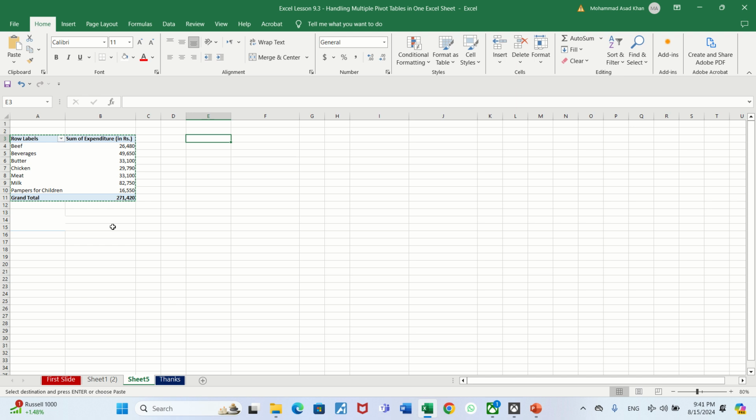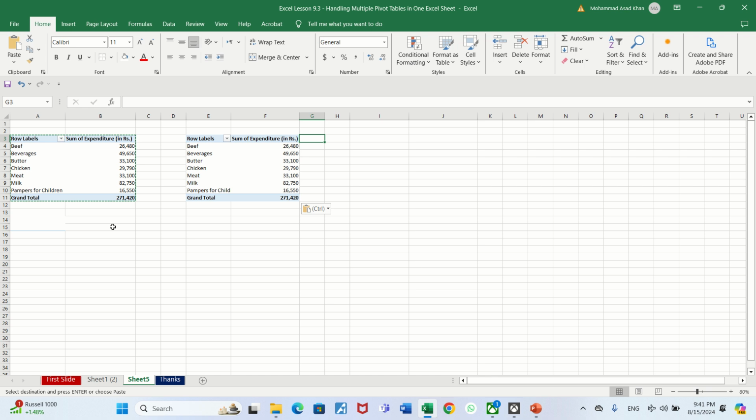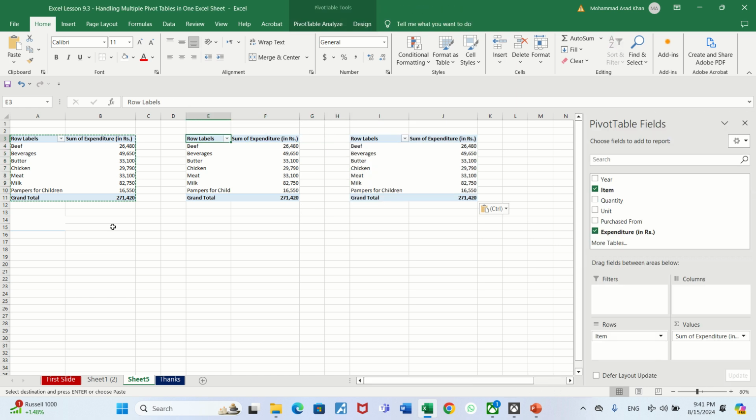I will tell you later why I am giving a space of 2 columns. So I've placed the pivot table in column A3, in column E3, and in column I3.